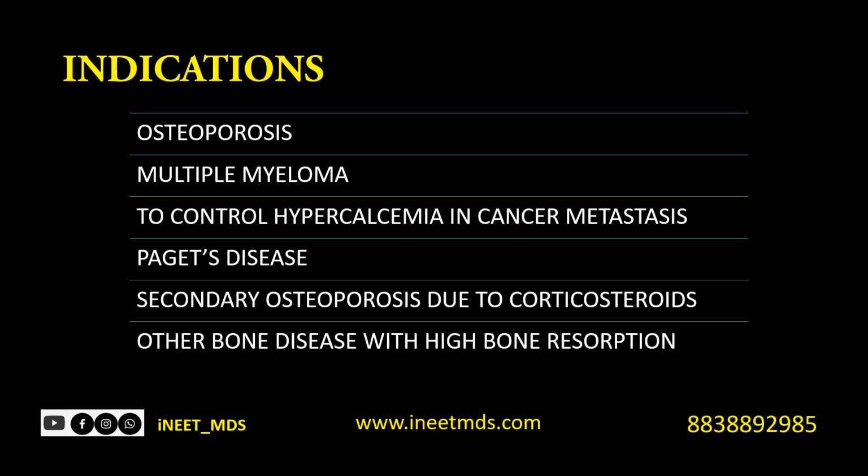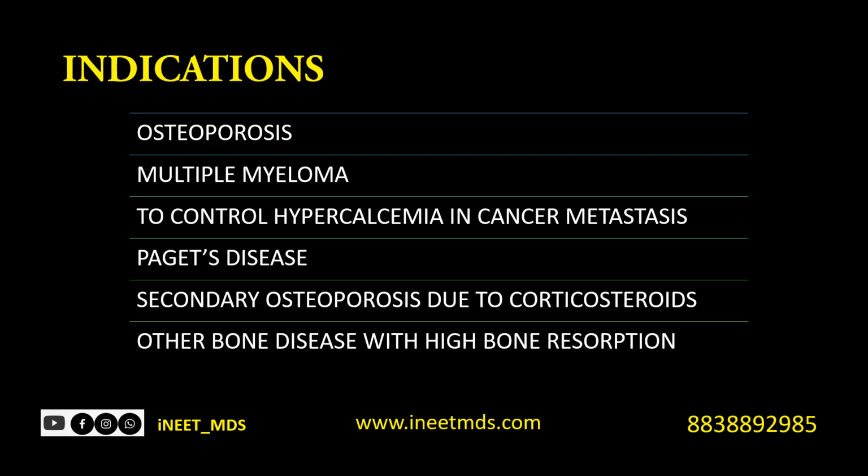So, the indication of bisphosphonate is in conditions where there is either increased amount of bone resorption taking place or decreased amount of bone deposition taking place. So when there is an imbalance in bone turnover, that is when there is reduced formation or increased destruction, you can give bisphosphonate in such conditions. So in cases of osteoporosis where there is reduced amount of bone deposition, if we give bisphosphonate, it delays the bone resorption rate, thereby it neutralizes the bone turnover rate. As well as it can also be given in conditions where there is increased bone resorption activity.